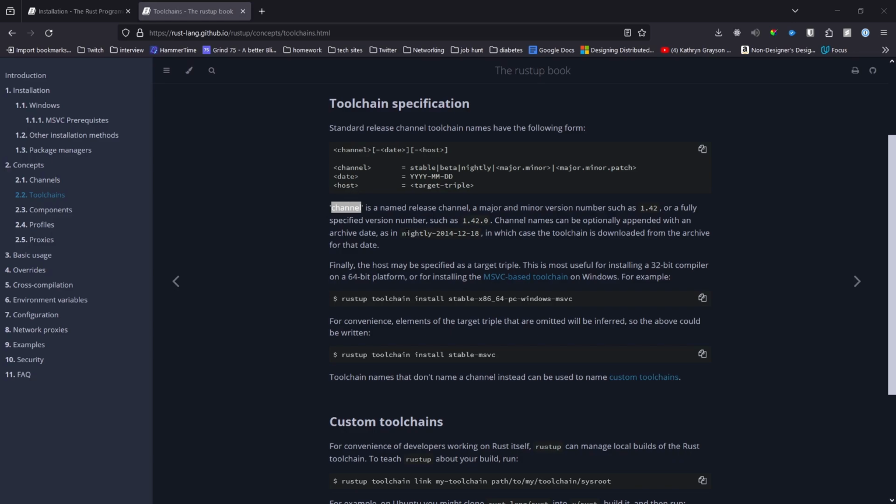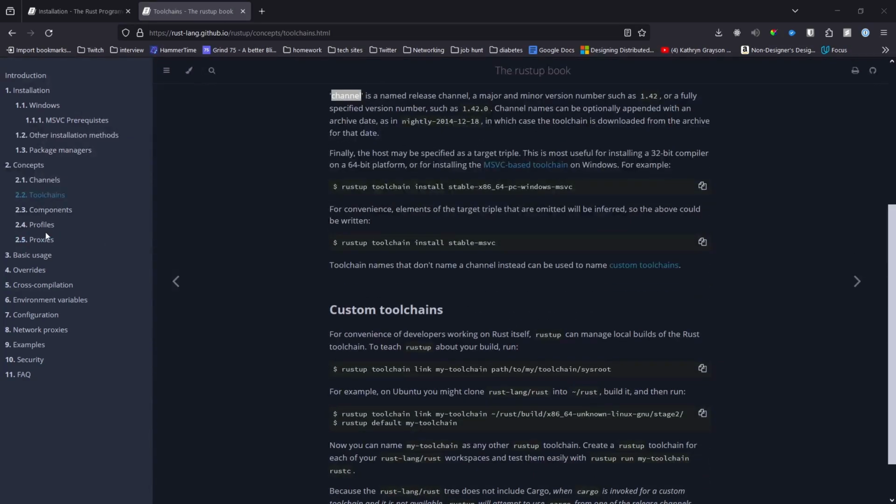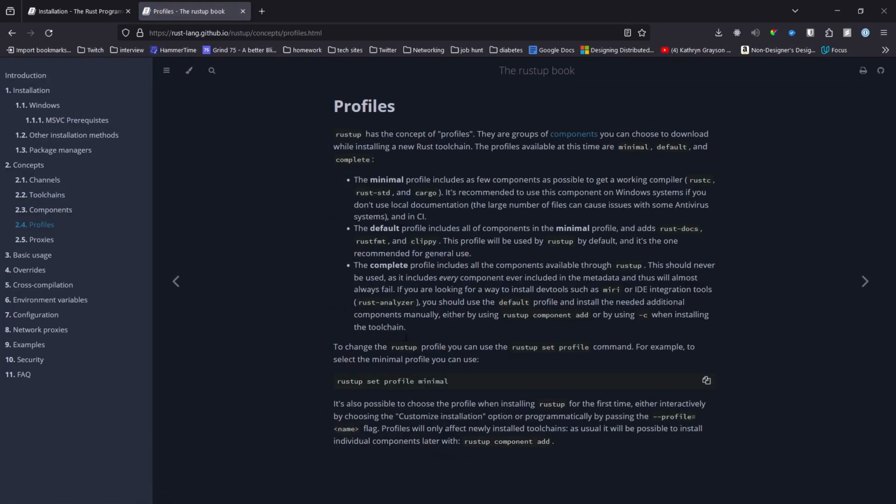And yeah, that's just all of the related tools and rustc. But you can find in profiles, each one will have different things. So the default profile will have cargo, Rust standard, rustc, all of that.